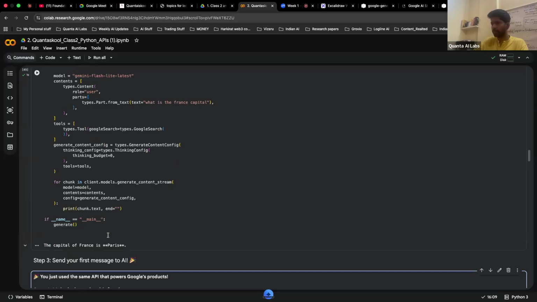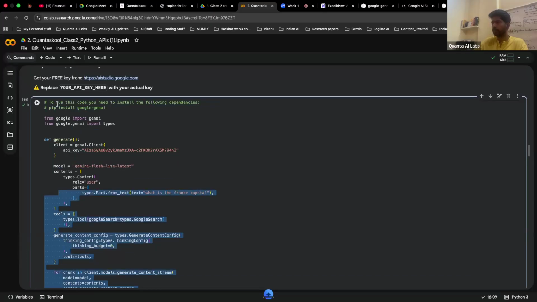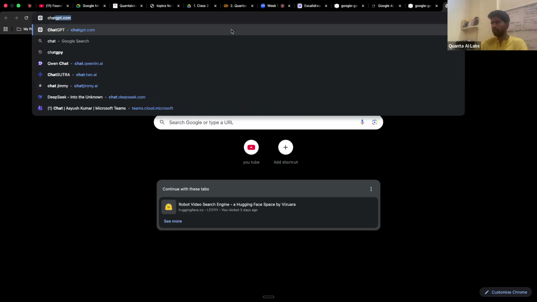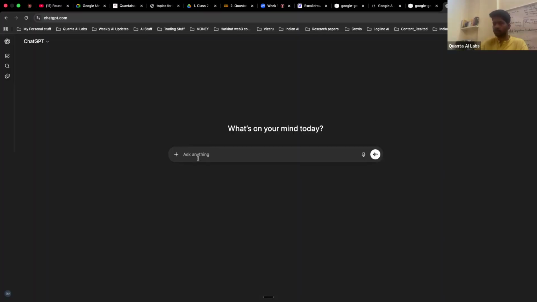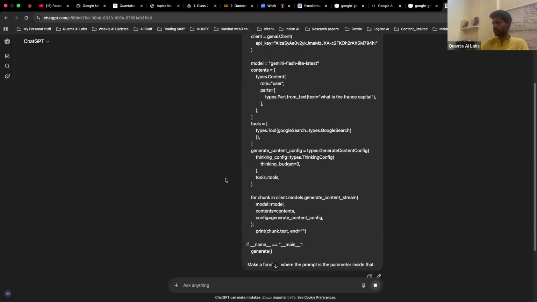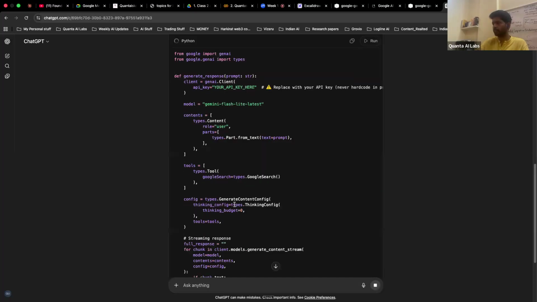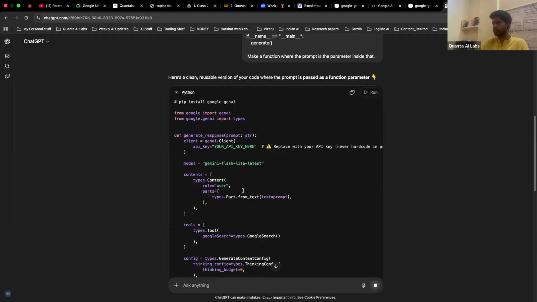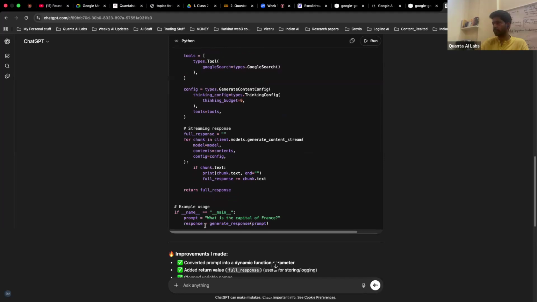Okay, give me one second. Let me make a simple function of it. Maybe we can use ChatGPT for it. Make a function where the prompt is the parameter inside that. Prompt as a string, so we take this one. Yeah, you can respond generate prompt. That is also fine.